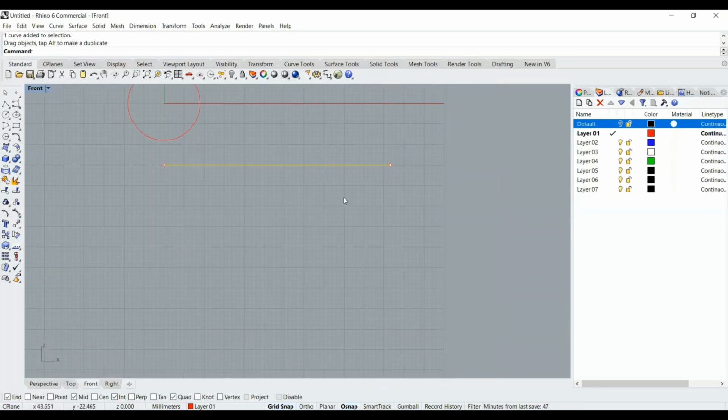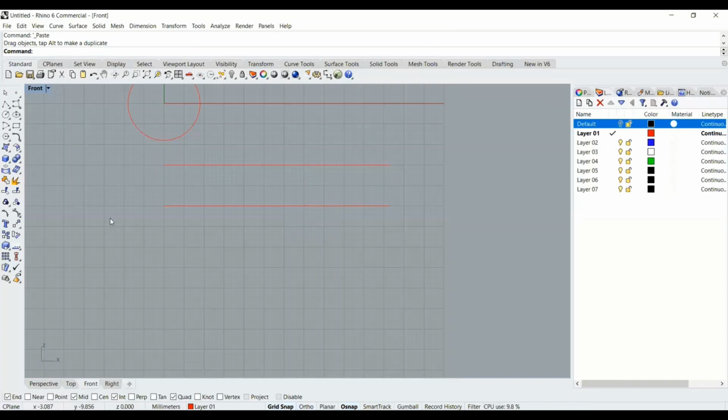And I want this ring to be 10 millimeters wide. So I'm going to copy this line so that I draw a frame for this pattern. So I select the line and I do copy and paste, Control C, Control V. And then I'm just going to drag the line 10 millimeters down, okay?